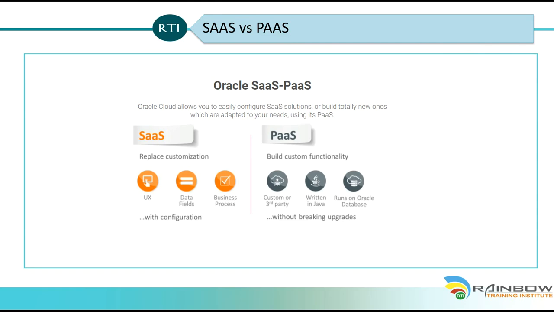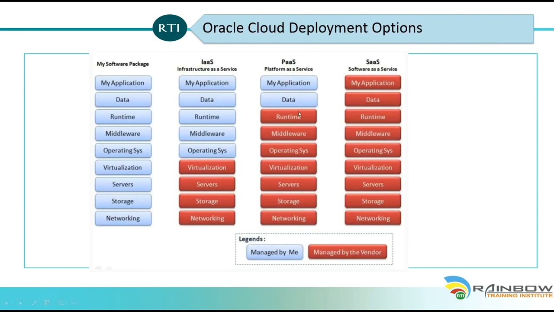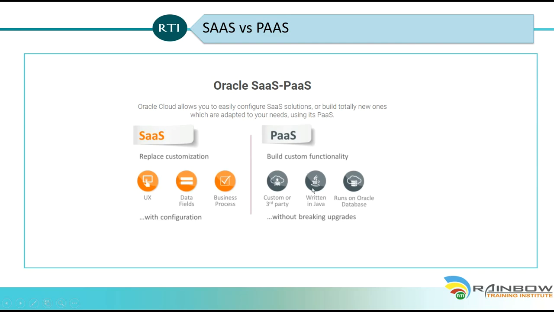In the PaaS model, as we have access to our application as well as our data, we can bring in third party or custom applications, and we can have our own access to our own database, and we can create our own tables, and we can create our own business objects. We have the leverage to modify the Fusion processes, and you can write Java code on top of it. You can do many things. But the problem is, whatever things you create, if they break while doing the upgrade, because Oracle does the upgrades automatically in the PaaS model, if it breaks anything, then you are responsible for your custom logic, and Oracle is responsible for the standard logic, and it will be maintained in such a manner, right?